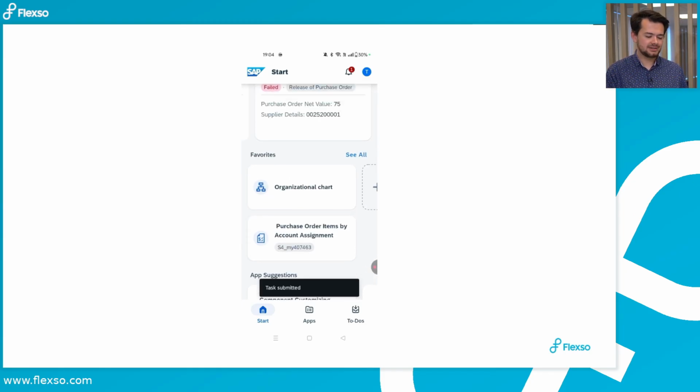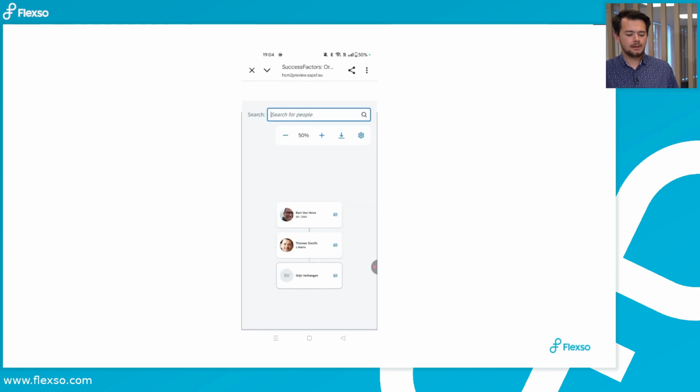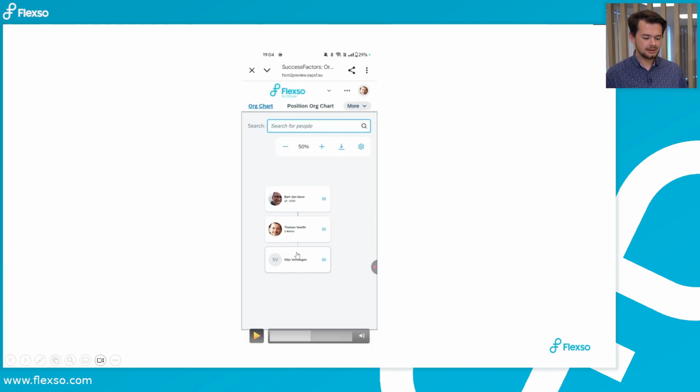Next to that, you have favorites and app suggestions, where you can manage your own homepage. And as you can see, we also have this style that I just showed you in Workzone on the desktop version. We have this style that brings us to SuccessFactors, and brings the content of SuccessFactors into Mobile Start. The nice thing is also that you can even deep link to the native application of SuccessFactors. SuccessFactors is also a native application, which is much more elaborated, but you can link from Mobile Start to that application. So that's also a really nice feature to know that it exists.